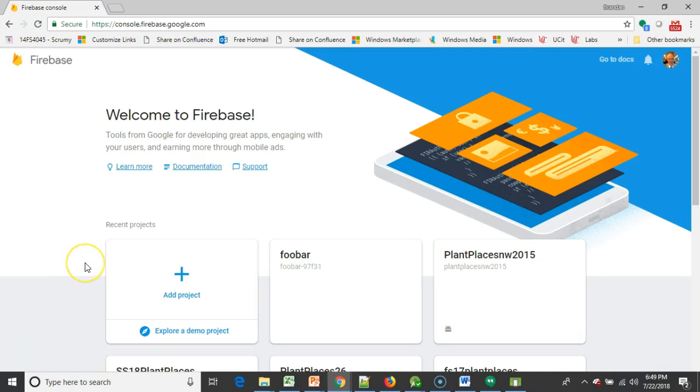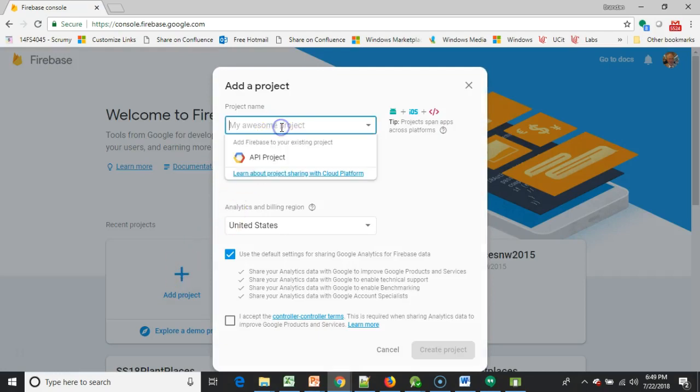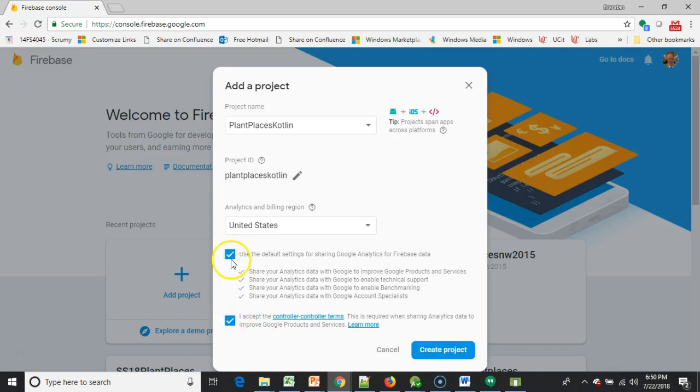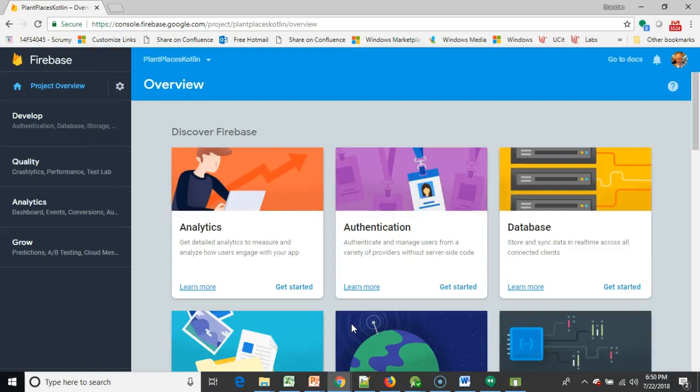So let's start this project as we've started our other Firebase projects. We go to firebase.google.com. We choose Add Project. Project name, I'm going to call this Plant Places Kotlin, rather, like so. And all of this is fine. And I will say, yeah, accept. Use your judgment on clicking these boxes. I go ahead and say Create Project. We'll give this just a moment. Now our project is ready, so we choose Continue.